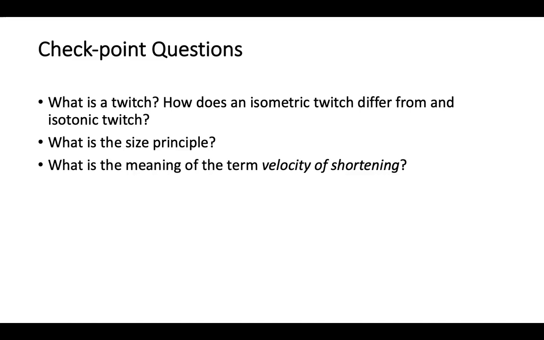Let's see some other responses here in the chat. So the rate of change of the distance is shortened. Yes, so the rate of change of the distance is shortened. Another way to express that, the velocity of shortening decreases with larger loads. Absolutely correct. So the quickness, the speed with which you can contract that muscle is less, right? It's going to take a longer amount of time to contract for a larger load. And then you're going to have a higher velocity for a lighter load. Right, so let's say that again. So a higher velocity for a lighter load, and then a lower velocity for a heavier load.